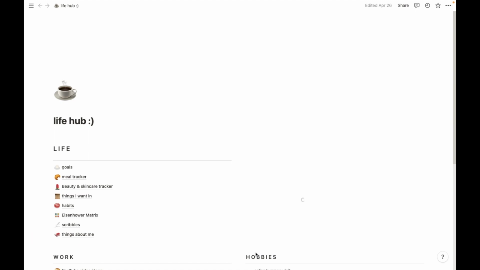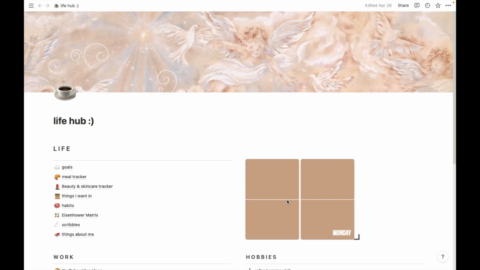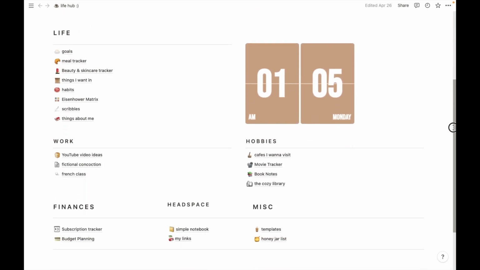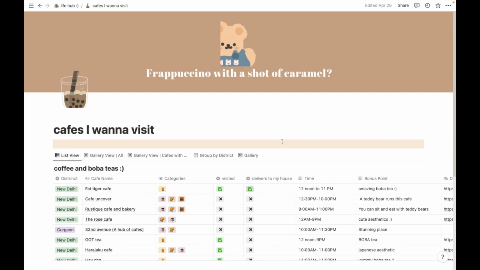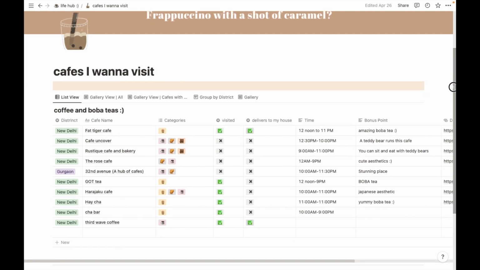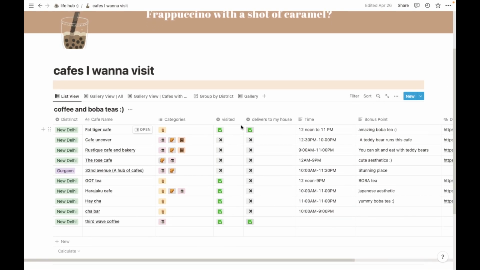And then the next app that I have is Notion, which is, I would say, a complex version of Notes. So this app is all about tables, checklists, lists, bulleted lists, notes, whatever. It's a database formation app. You store your data in it, although I have made it so much fun, and this particular page is my favorite. It's about cafes I want to visit.